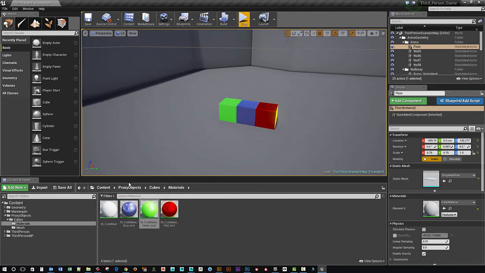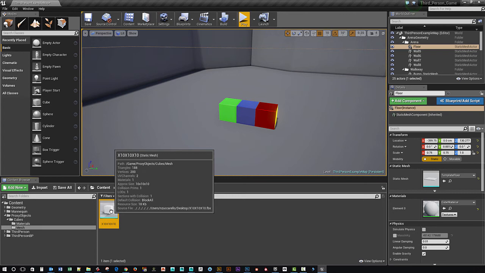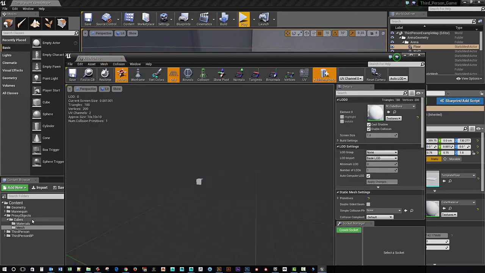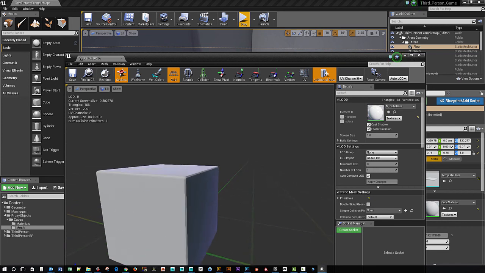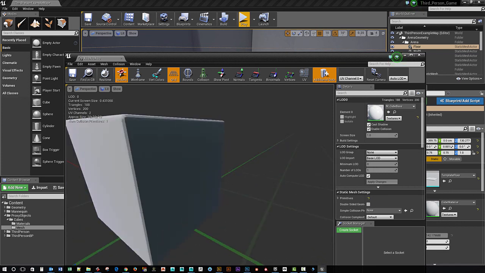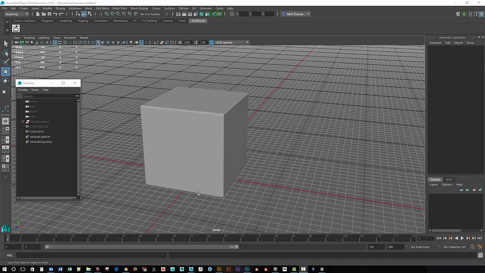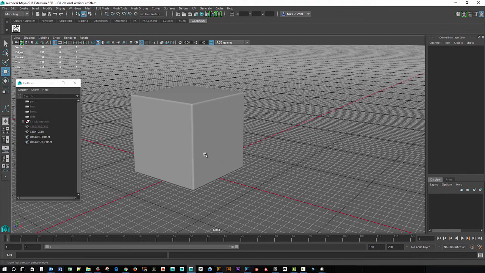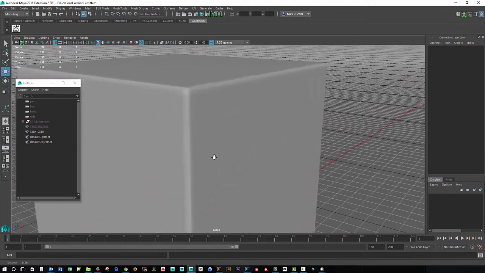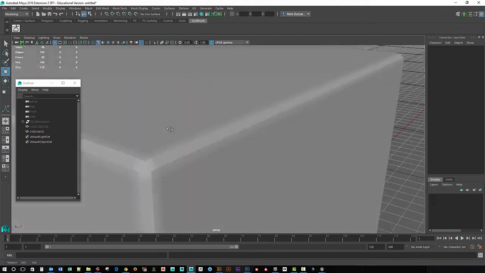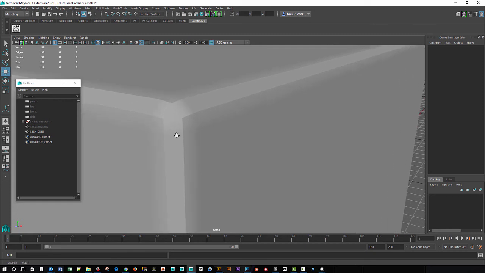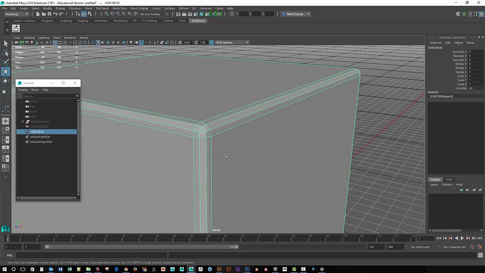One thing I did notice about the mesh, if I take a look at this and I double click on it and look at it in the static mesh viewer, and I kind of zoom in on this, it's got kind of hard edges at this point. So I'm going to go back to Maya real quick, and if we zoom in on Maya, so I'm going to zoom in here. When I did that bevel, it made these hard edges on the model. So let's get rid of that.